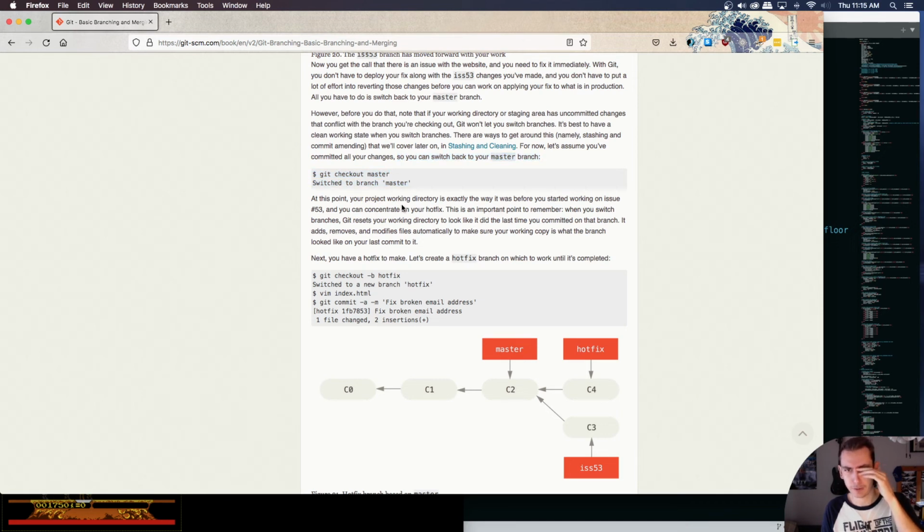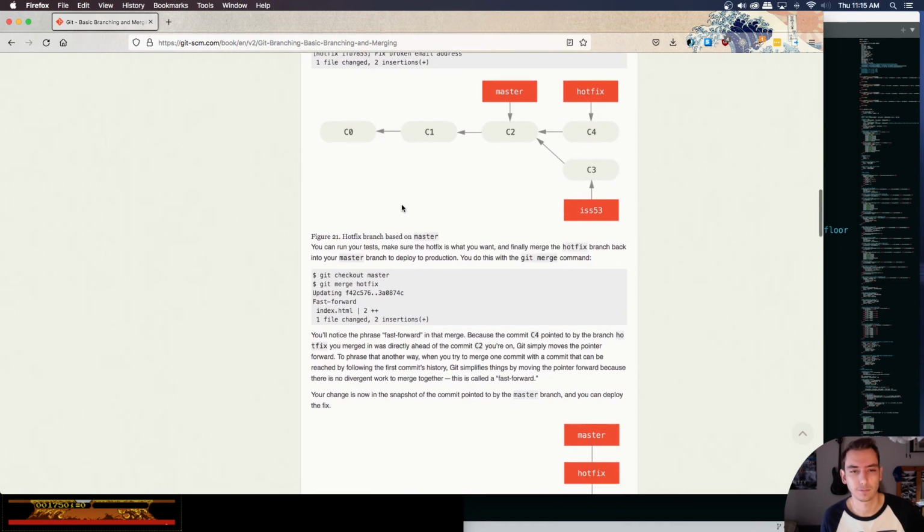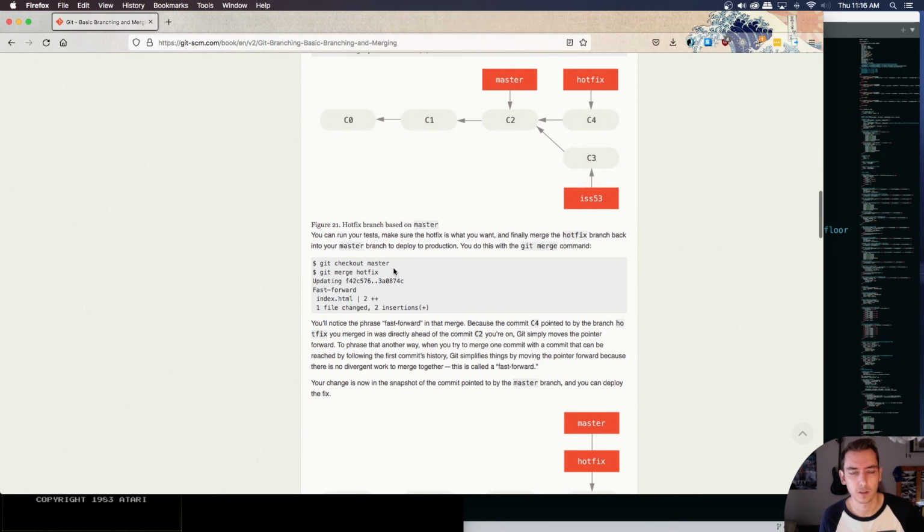And it's not master, it's main in my case. So I would do git checkout main. Okay, so look, merge the hotfix branch back into your master. So we'll need to be on our main branch. Then we'll say git merge. Okay, that's easy.